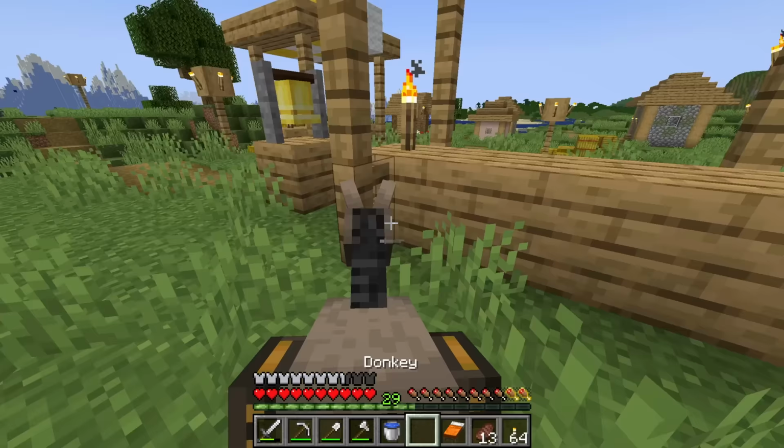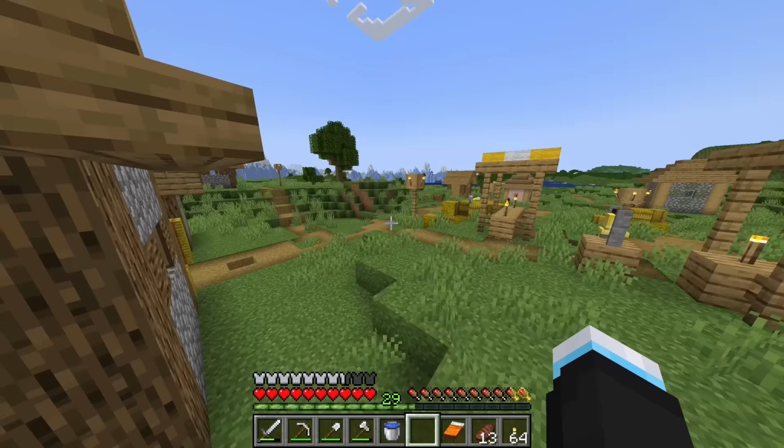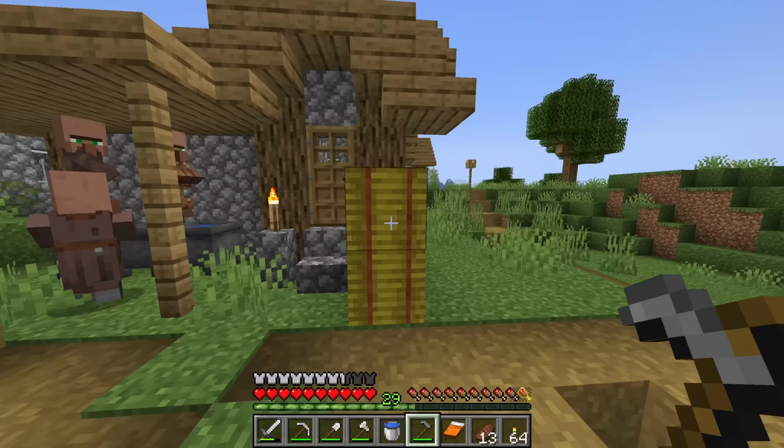I really wish that I had a lead, but for whatever reason... How have I not had one wandering trader yet? I'm just gonna leave him in there so he doesn't wander around and get lost. Oh my god, please have something here. Actually, please. It's not funny anymore. I'm gonna take all of the hay bales from here, at least.